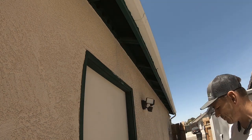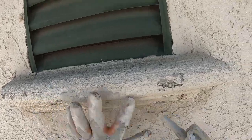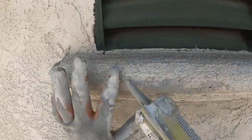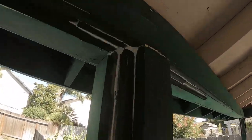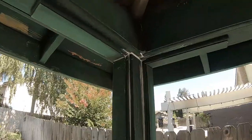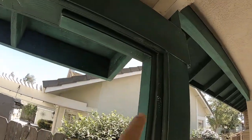Let me show you how it looks. We're gonna move out to the front - I think it looks pretty good, you guys let me know in the comments. I think it feathered out nicely and once we get a coat of paint on there you won't really be able to tell. Out front these little corbels were really torn up. Like I said sometimes I'll use sanded and apply it with the trowel, but we went with the caulking gun method and I'm really satisfied with how it turned out. This will make our paint job look better once it's all done.